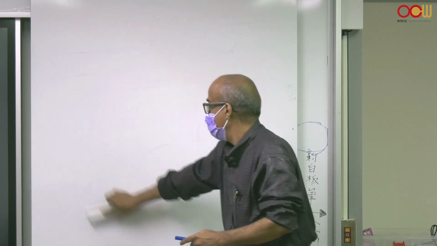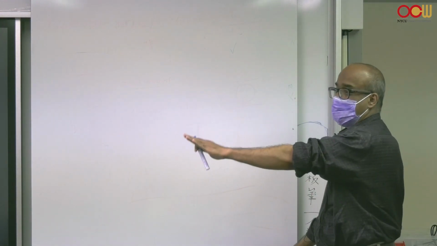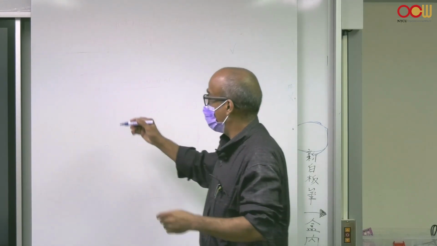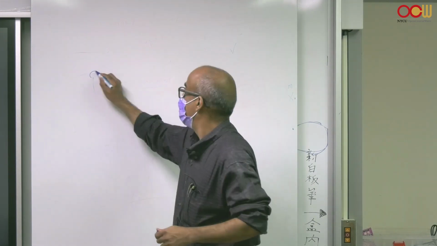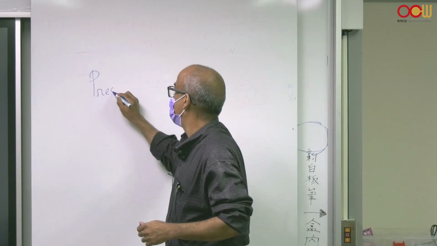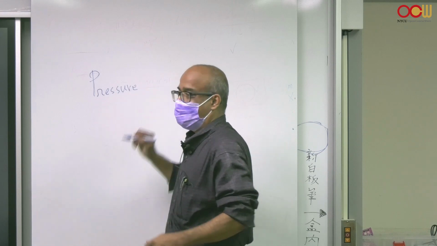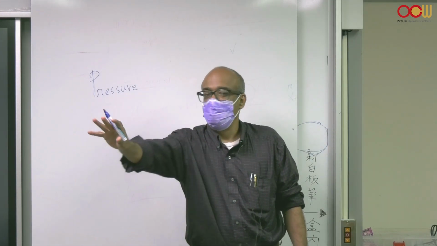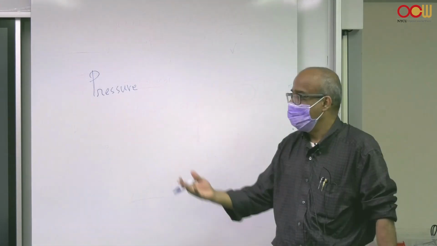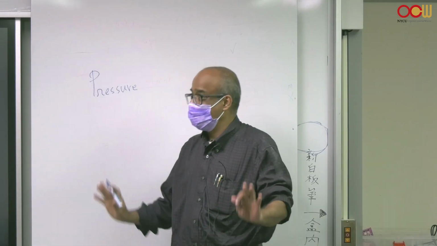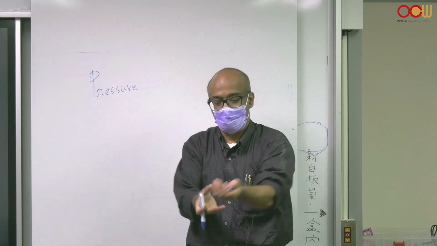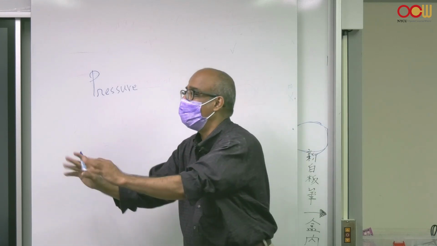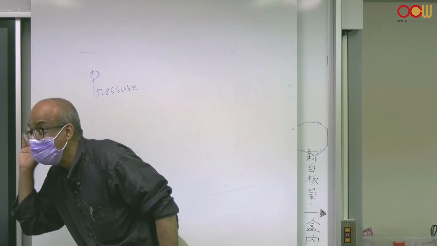Jargons are words that your friends in your lab understand. Nobody else probably will understand. So what is jargon? Normally, we measure pressure. If I ask you what is the unit of pressure, there will be 3 answers from this group. Tell me, how do you measure pressure? I am not telling if it is the air pressure or a blood pressure or something. What is the unit of pressure?